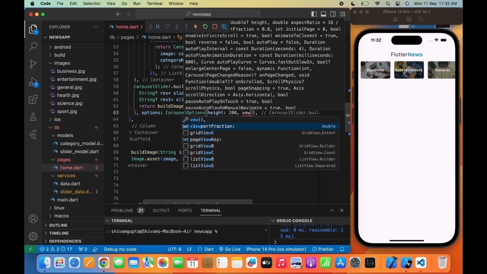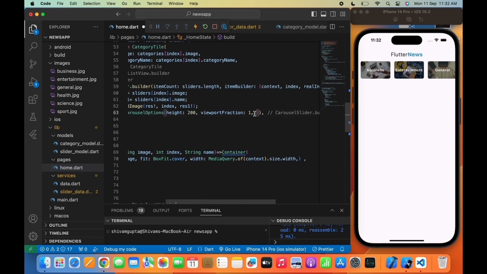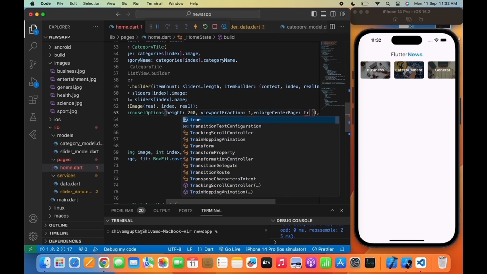Viewport fraction 1, because I want to show one image at a time on our home screen, and I want to enlarge the center page, so I will make it true.